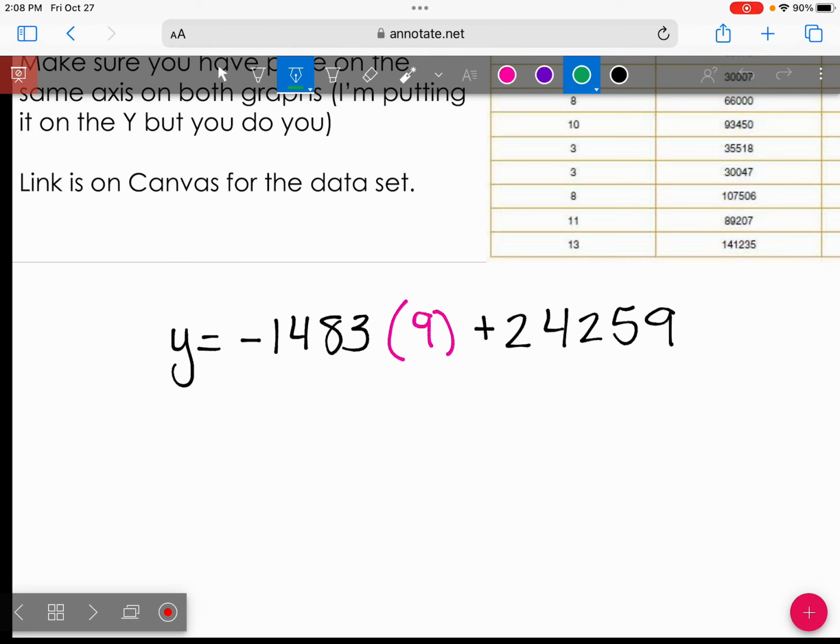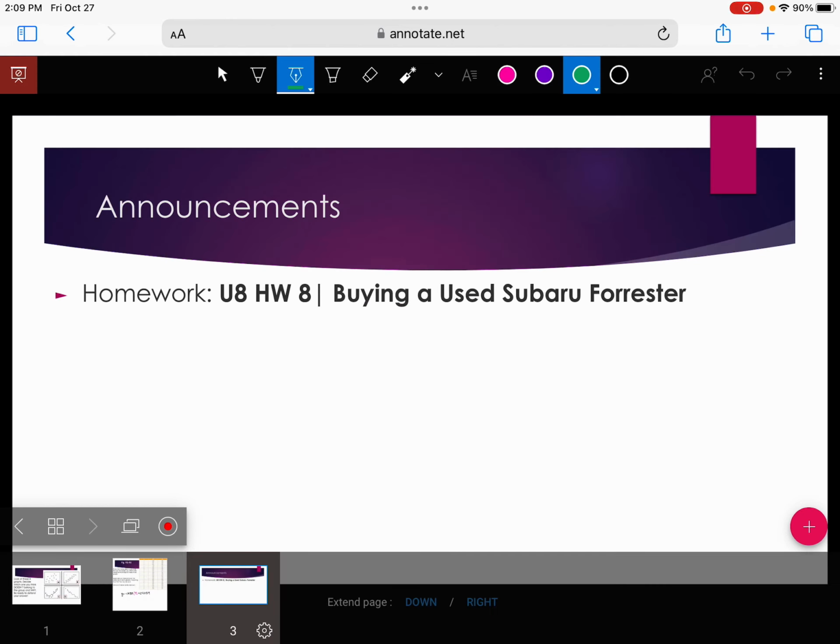So there's actually a homework on Canvas that uses this same data set. It's called Joe's Subaru. And it's going to use this equation, but it uses it in a slightly different way. We tell you his budget, and you're going to estimate at what age the car is going to be. So you're going to know the cost he's going to spend, which is $15,000. And I want you to try and calculate the age of the vehicle. Okay? So that is a question. I can look up real quick which homework number that is. In fact, it's probably right here. Homework 8 is the used Subaru.